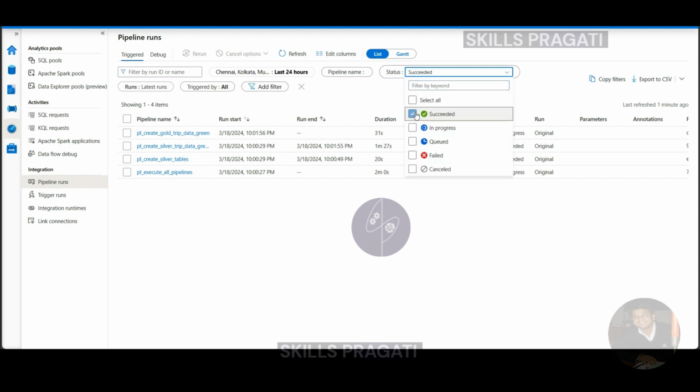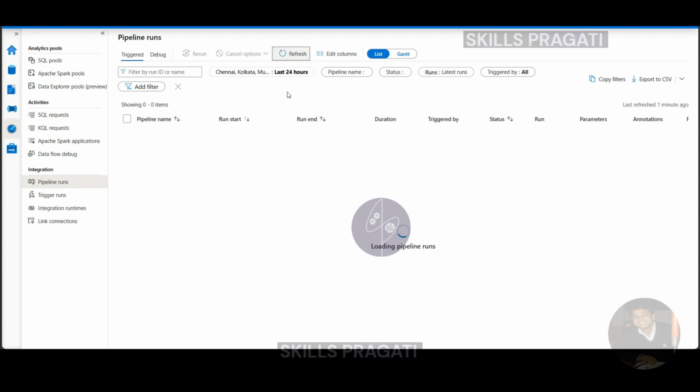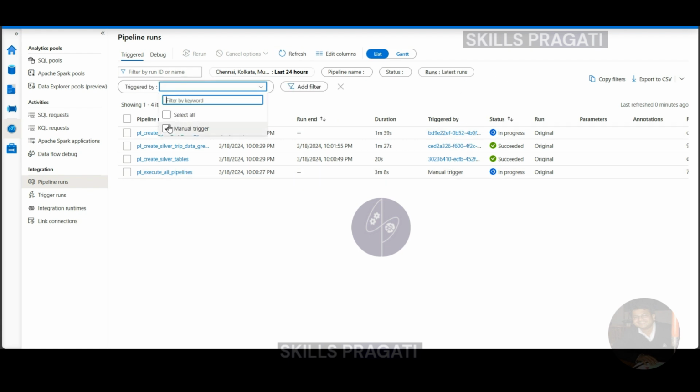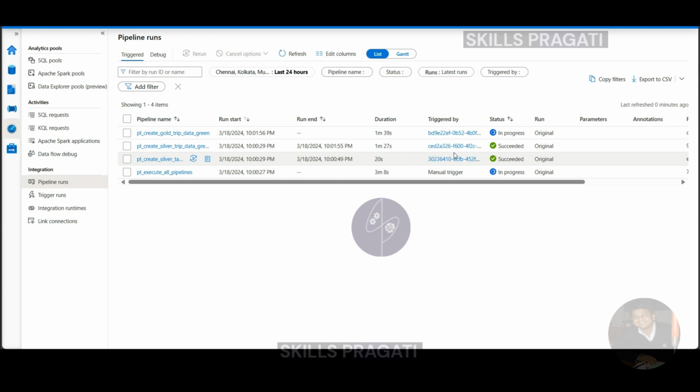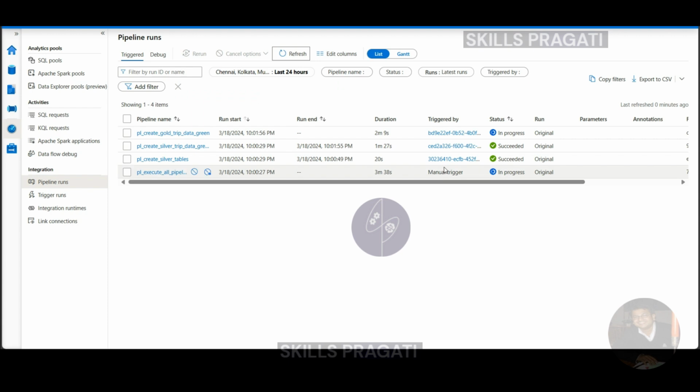And also, you can look to see the trigger that invoked the pipeline as well. So in our case, we want the manual trigger. So let me click on the manual trigger, and this will disappear because this pipeline was not triggered by the manual trigger. The pipeline that was triggered by the manual trigger is the pipeline execute all pipelines. And if I take that off, you'll see that actually the others were triggered by another pipeline. So you can filter for all of those things. But the main one I find quite useful is mainly status, because I normally want to come and see in the morning which pipelines have failed and do I need to do any action against them.